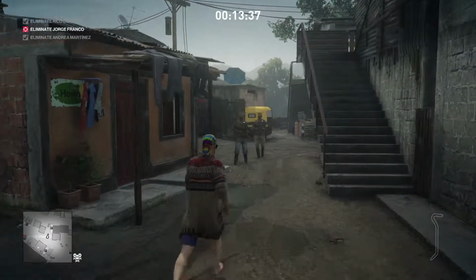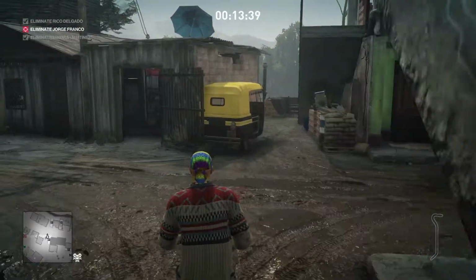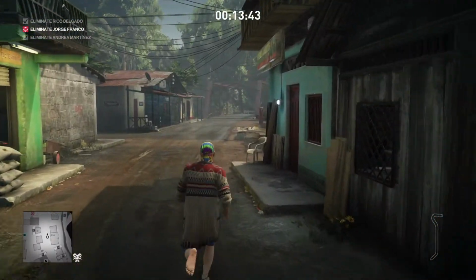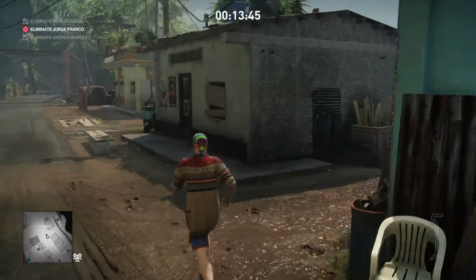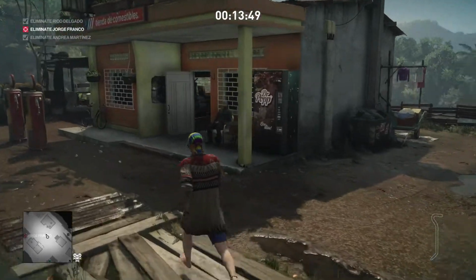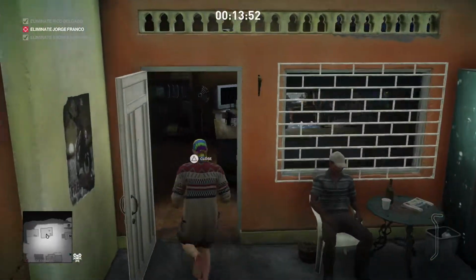So it's all the way to the left hand side of the map, or at least as we're looking at it. So I missed my turn in here, there we go. And the shop is just on the right up ahead. So as you can see, just turn in here. We have to talk to the shopkeeper. We're going to ask her if she's got any glue.